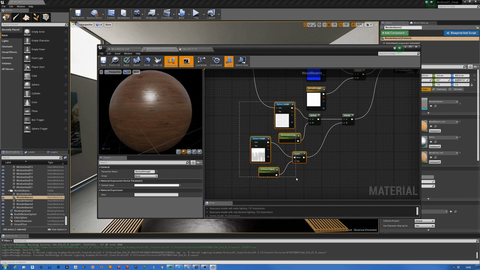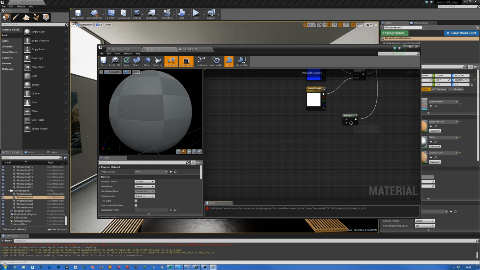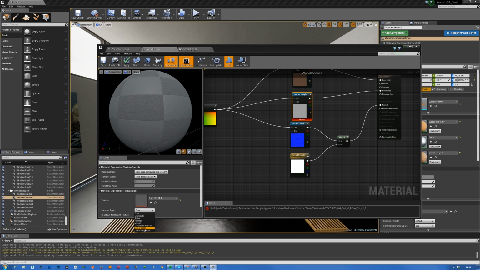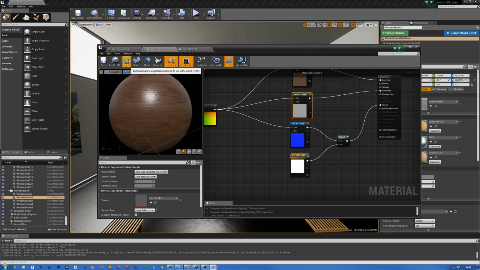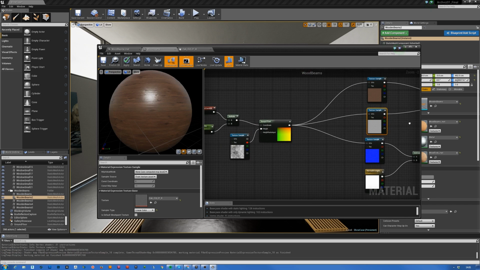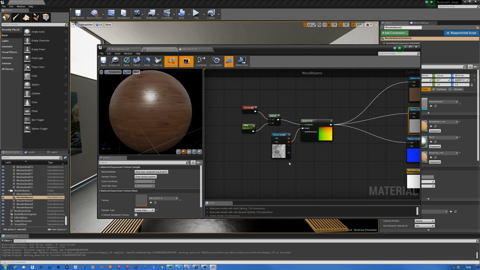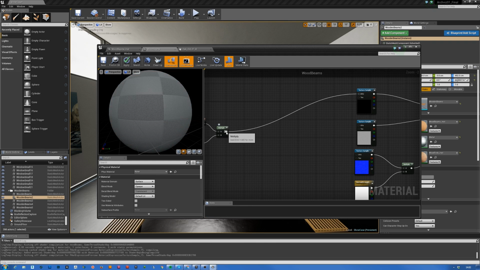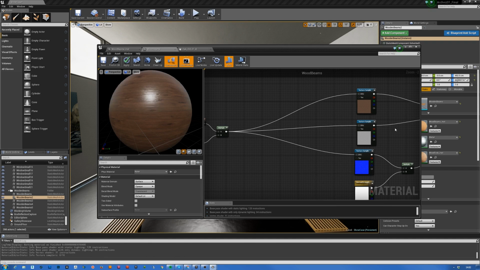This whole ambient occlusion stuff, we don't need it. And this one needs to be set to linear color. Alright. And that one is also not really needed. Yep.